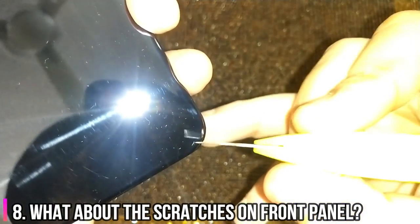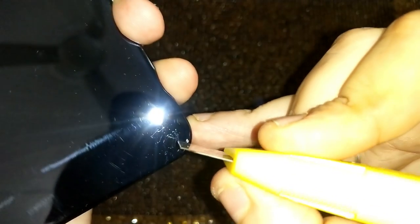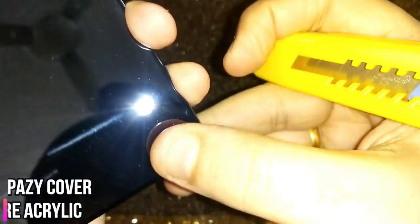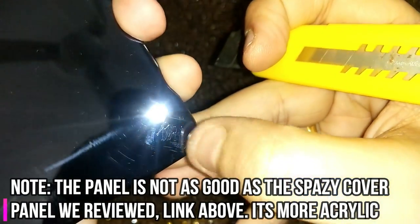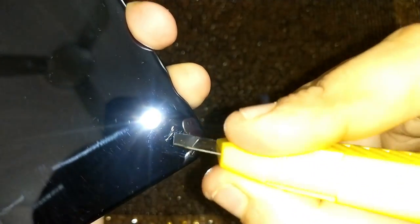Okay. Now let's see if this glass is prone to scratches. I'll try to scratch here. And as you can see that these scratches are getting registered here. See these lines? I'll just wipe them off to see if they can be removed. No, they would not. So definitely it's prone to scratches more than what this cover was.